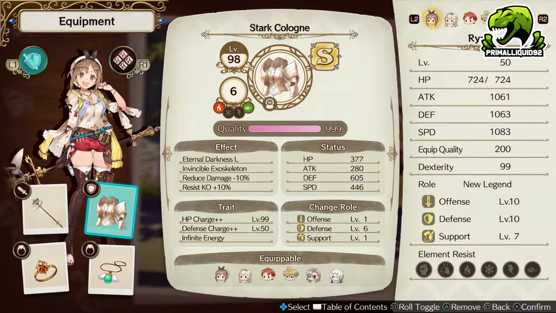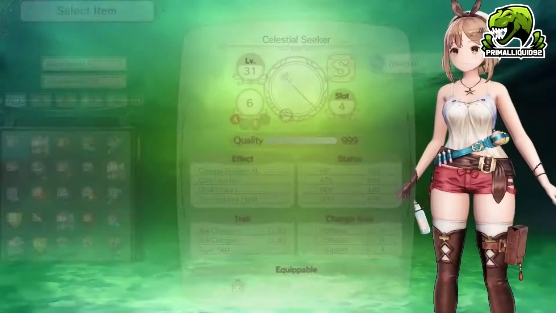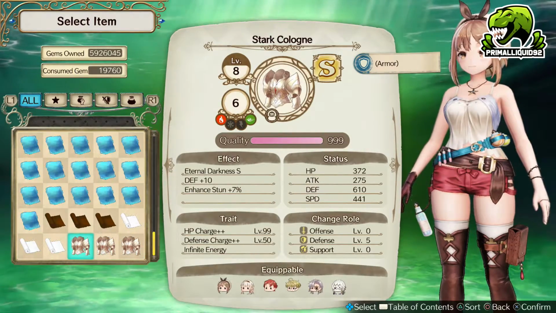But that is it, guys. That is where I'm going to end this video. Remember though, if you do want more of those armors, all you have to do is simply duplicate them at the duping machine, and you're done that way.